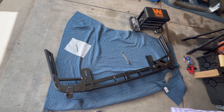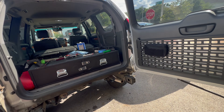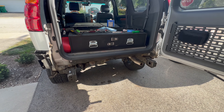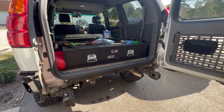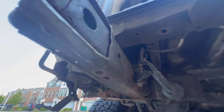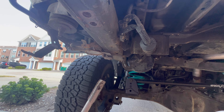The next thing we're going to do is drill out the holes for where the bumper mounts. You've got two holes here, same on the other side, and then two on the bottom. I installed the bumper cover to check the fitment and then slid the bumper on and marked out the two holes where it goes on the top side and on the bottom side. I needed to grind down where I cut to make it fit. These are going to be a half inch diameter hole, so start with a pilot and then work your way up to a bigger drill bit size. Underneath you're going to have two threaded holes — that is where your tow hook is. These are two 17 millimeter bolts you're going to take out, and these will get reused for the bumper. Use an M12 by 1.25 tap to clean out the holes.